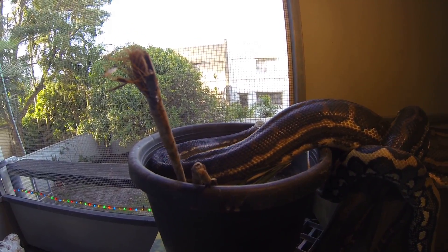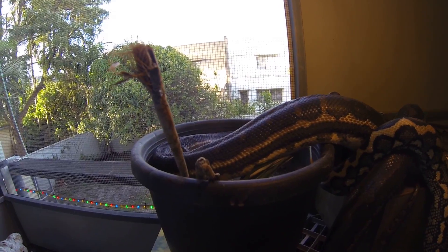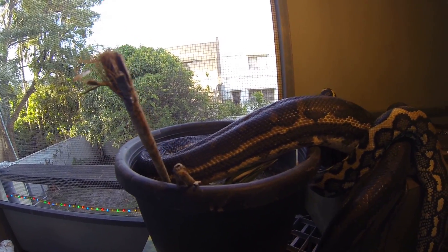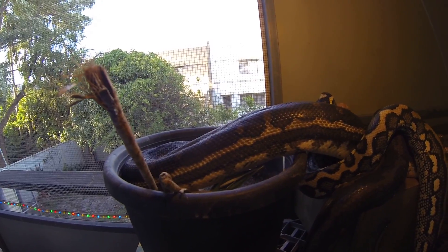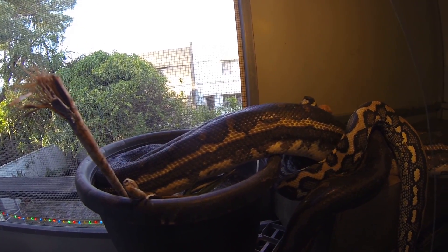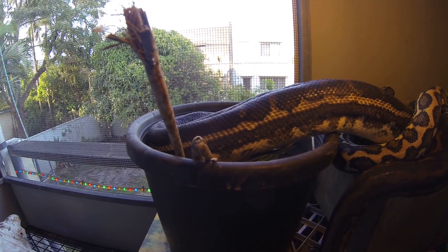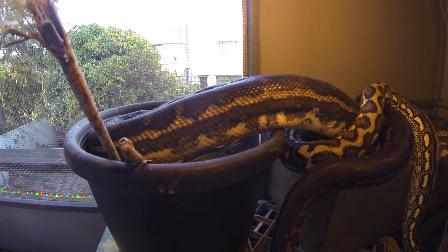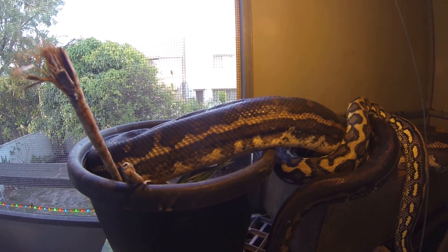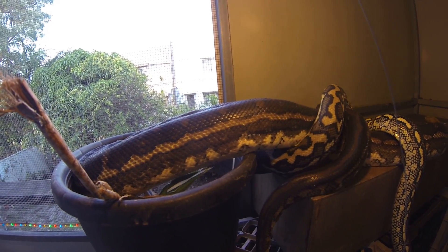As you can see, it doesn't happen very quickly. Usually the entire process from when he decides to start taking that old skin off to having it fully off will be at least an hour. He'll keep moving around and be as restless as anything — how uncomfortable we are when we're sunburnt and our skin needs to come off and it's itchy all the time. You can imagine it's pretty similar for them — very irritating and annoying.